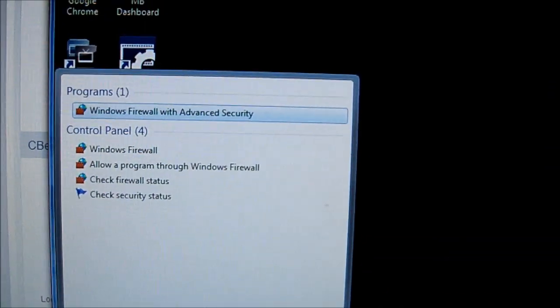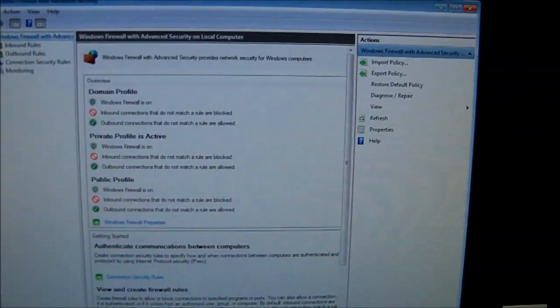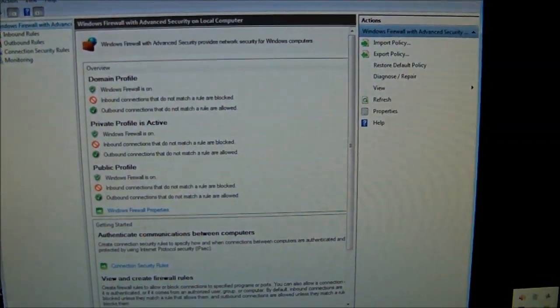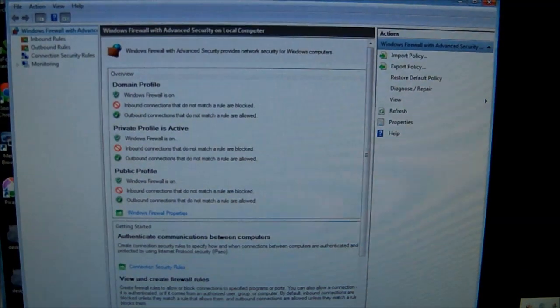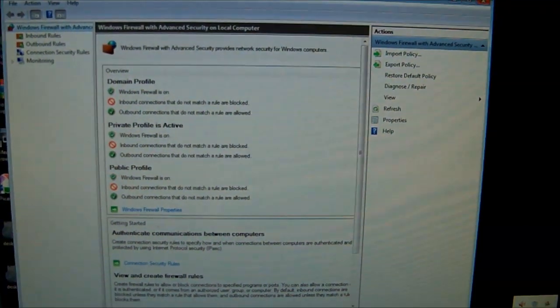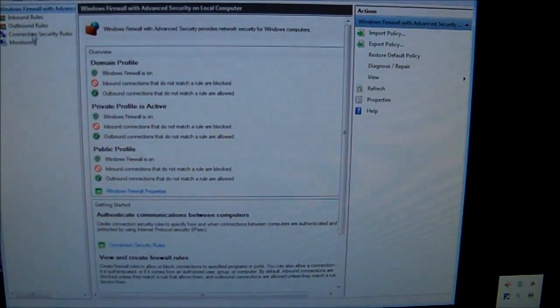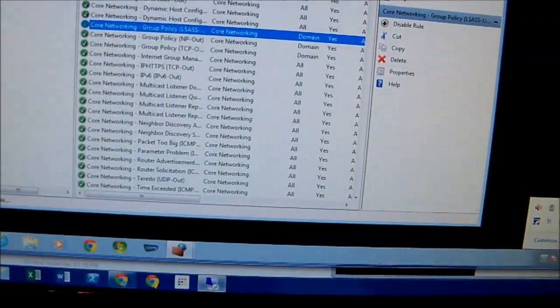Firewall. Hopefully when you were setting up the program, you allowed it to open an exception in the firewall so that you can share on the internet. It makes it a lot easier, but if you didn't, all you have to do is go to the inbound rules and create a new rule.